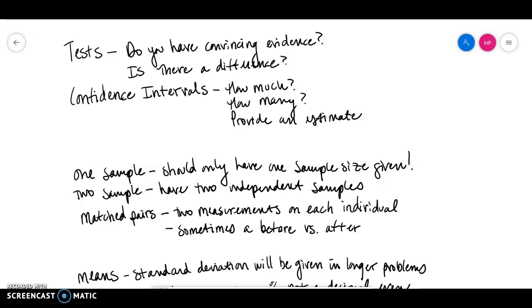So at this point in the year, after we have covered test and confidence intervals, compared one sample to two sample, worked with means with a t-distribution, proportions with a z-distribution, we are at the point now where we have so many procedures under our belt that whenever we are working with one of our questions dealing with inference procedures, the first thing we have to figure out is which one we're working through. And so this is something I always like to do.